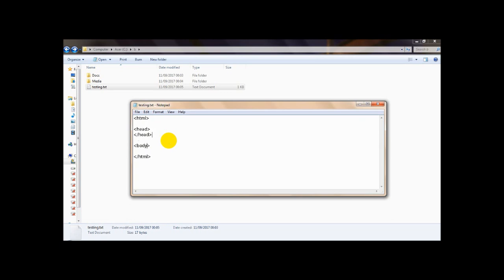So we're going to do the same with the body. We're going to add an end tag for the body. Alright, and if I were to save this file structure, I still will have nothing displayed on my web page because I actually haven't added anything for the actual head or the body.